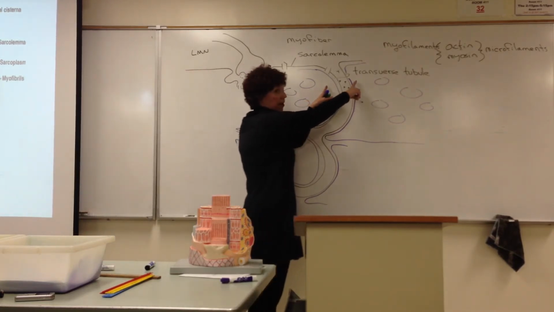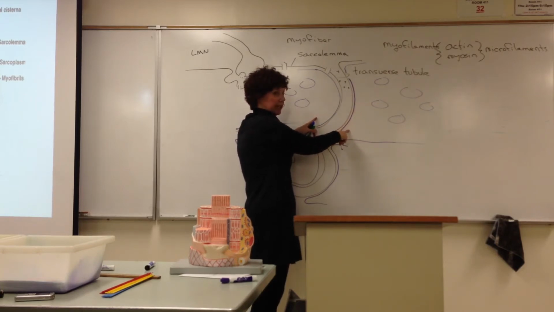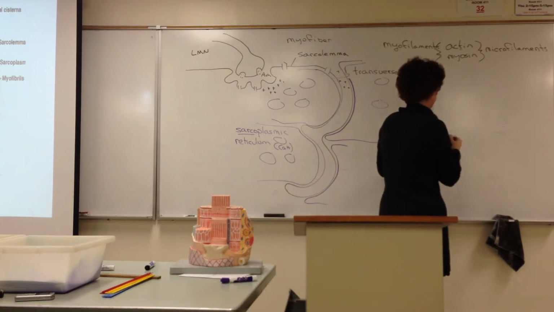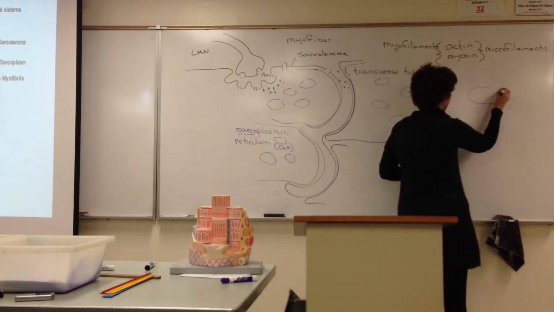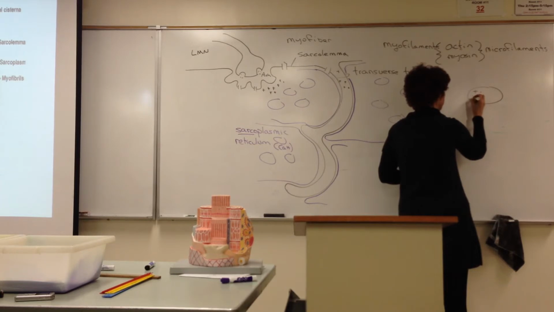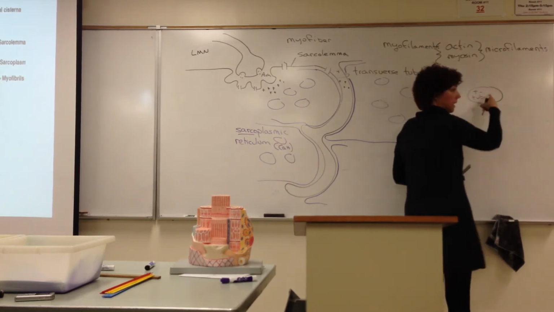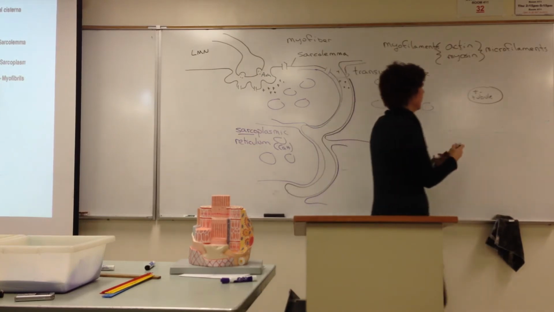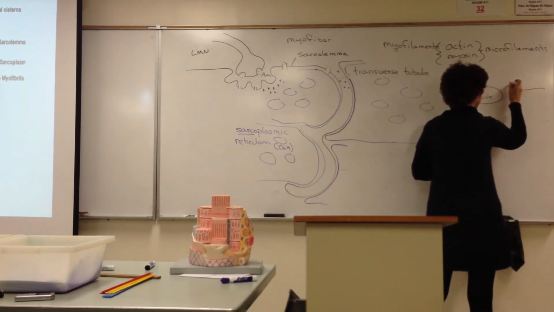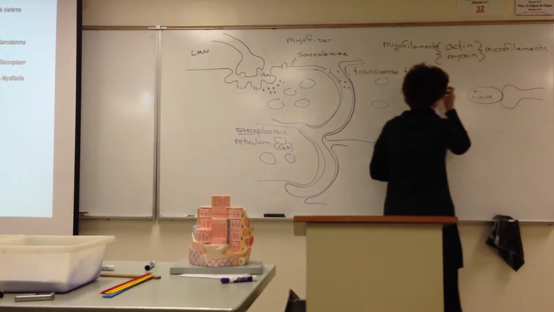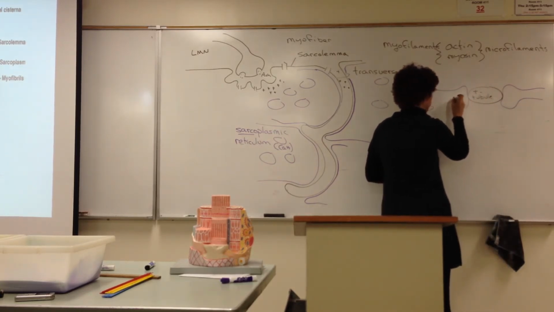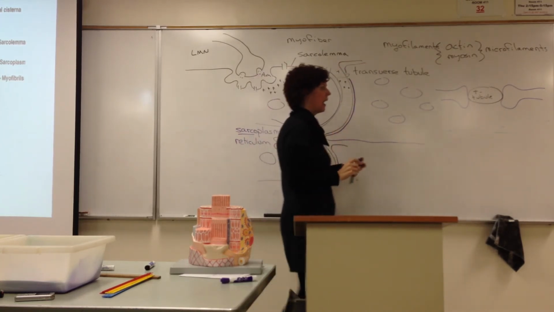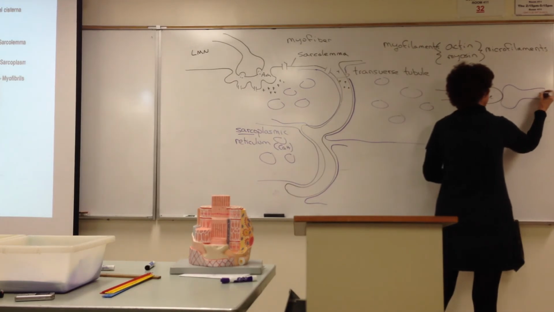Now there's a special area of the sarcoplasmic reticulum right here. If I were to draw that in cross-section, here would be the transverse tubule or T-tubule containing extracellular fluid, hollow with this fluid. And on either side of it would be sarcoplasmic reticulum that's dilated as it comes close. So this area right here would be this area right here. So this would be the sarcoplasmic reticulum.